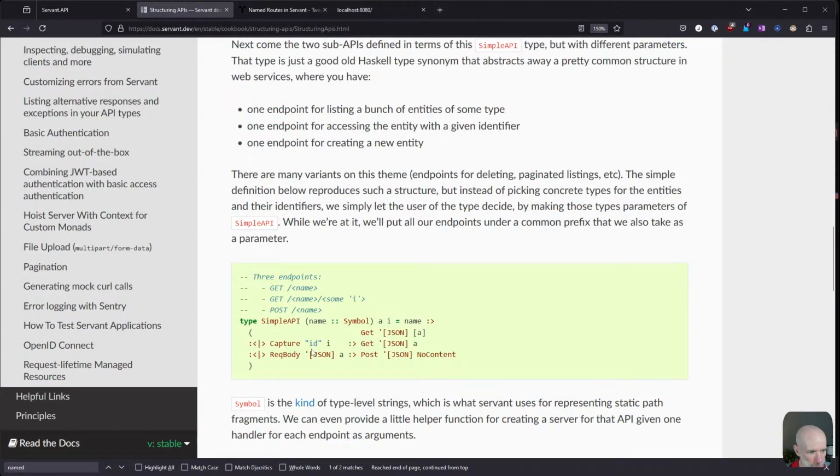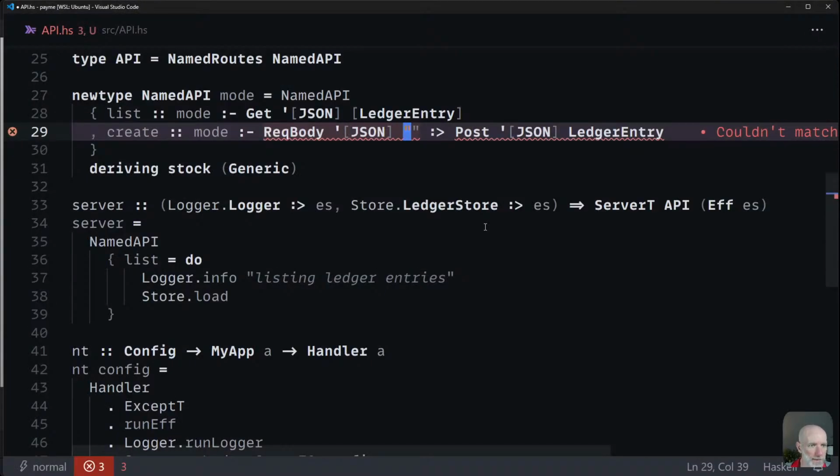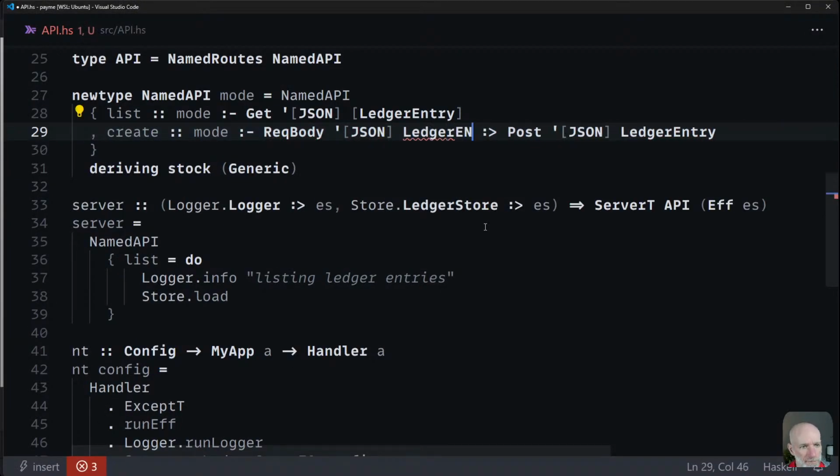Request body, something, and then A. And what is A in this case? It's some type. So here it'll be ledger entry.